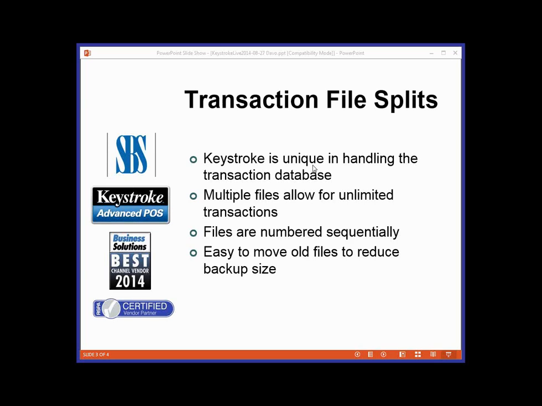So that's another thing you could do: I could move a big block of 500 transaction files manually from my data directory to my old TRN directory. Then when I go and look for one of those files, it'll say, hey, where is it? I can put in old TRAN. It'll remember that. When it goes to look for the file before that, it won't ask me again. It'll look in old TRAN because that's where the other file was. And if it finds it, it continues on. If it doesn't, it'll pop up and ask me again. So a lot you can do with the transaction file splits. It's a cool thing about Keystroke, a powerful feature.